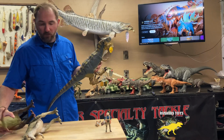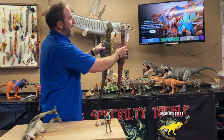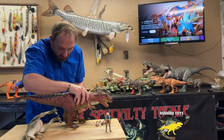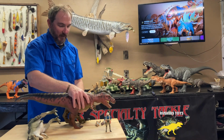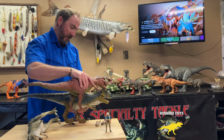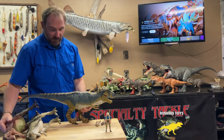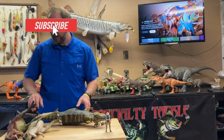And what I'll show you guys before we use the cage is just the scale size. So you can see the Bull T-Rex is actually the biggest one. And lengthwise, and I think height-wise, they're about even. So they did change the sculpt. But you can easily see just how cool that is. Let me grab the cage.